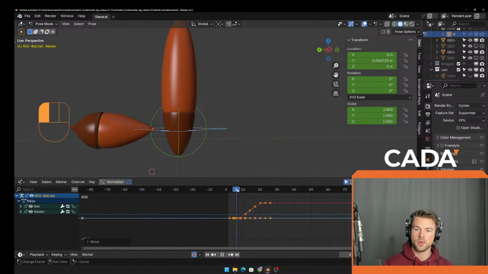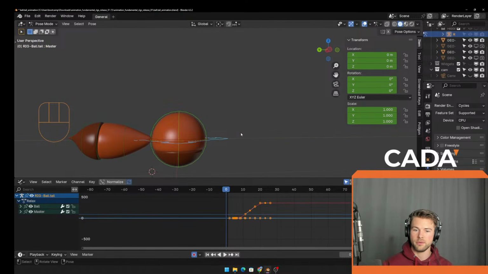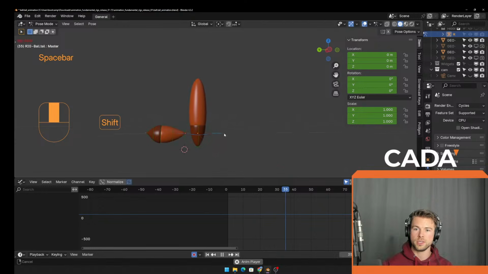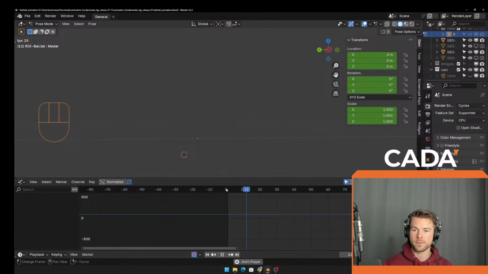There we go. So now, if I play, you see I have anticipation. It's doing a little boop. Again, it doesn't matter that it's looking pretty bad for now. We just want it to fly off and do an act of anticipation.